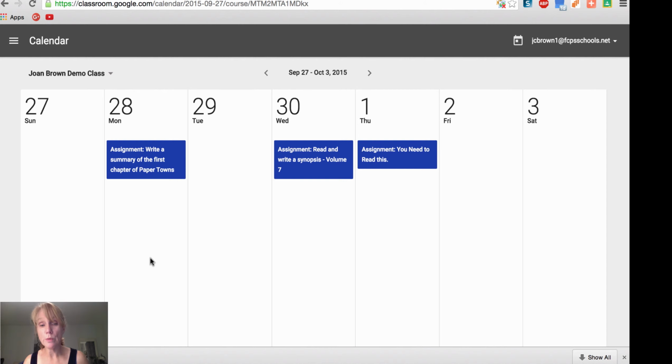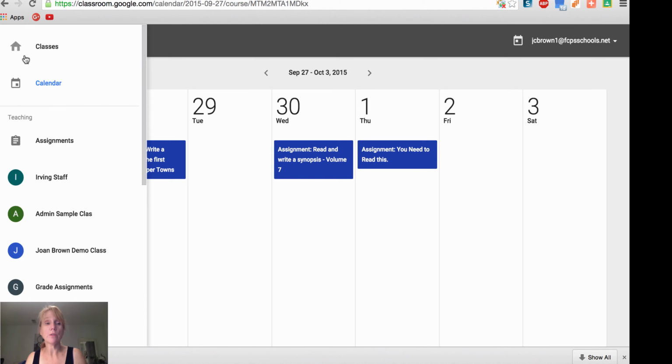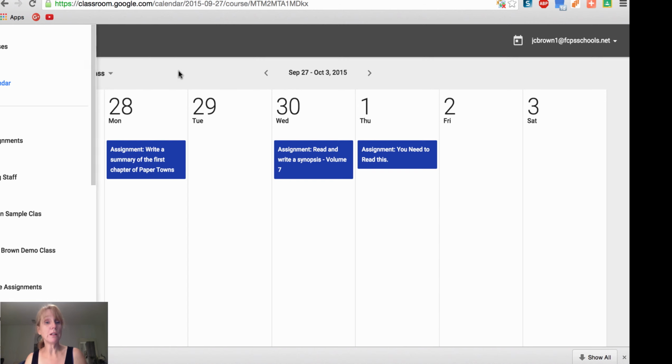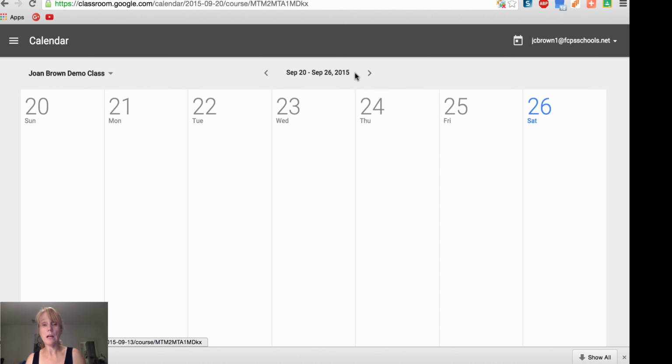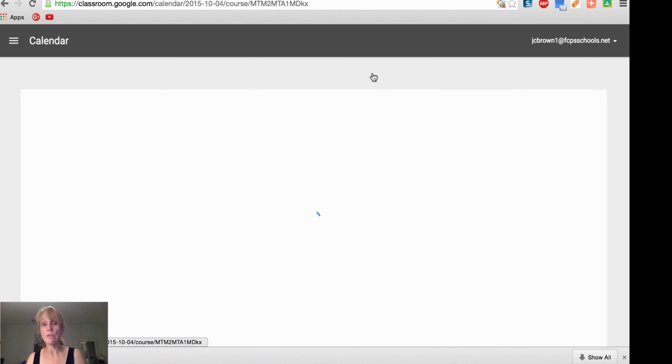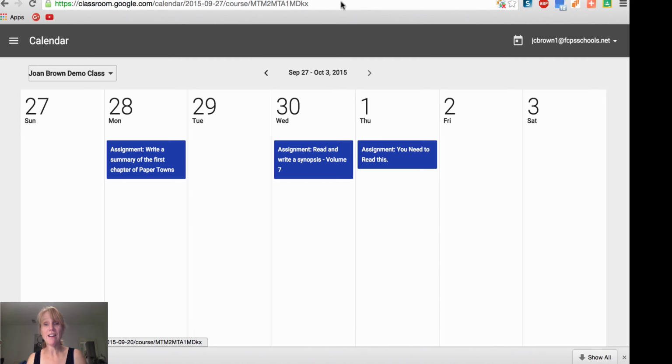So that's a real big difference when you're using a Google Calendar with Classroom. You cannot add something into the calendar view that's in Classroom, but you can add it to the regular Google Calendar that's created. So hopefully that makes it clear how this works. I would be reluctant to do too many of those reminders if they cannot be shown here. But at the same time, this is very effective for students to see due dates. All right, that's it.